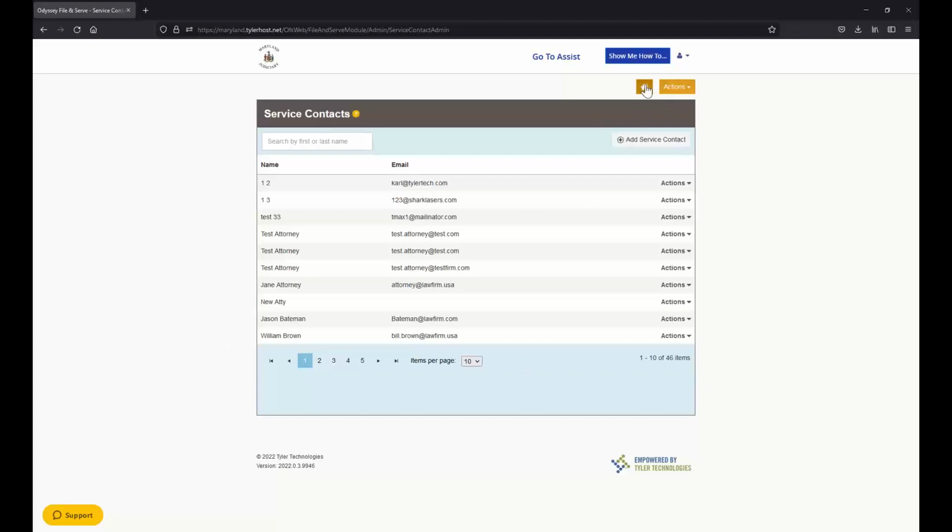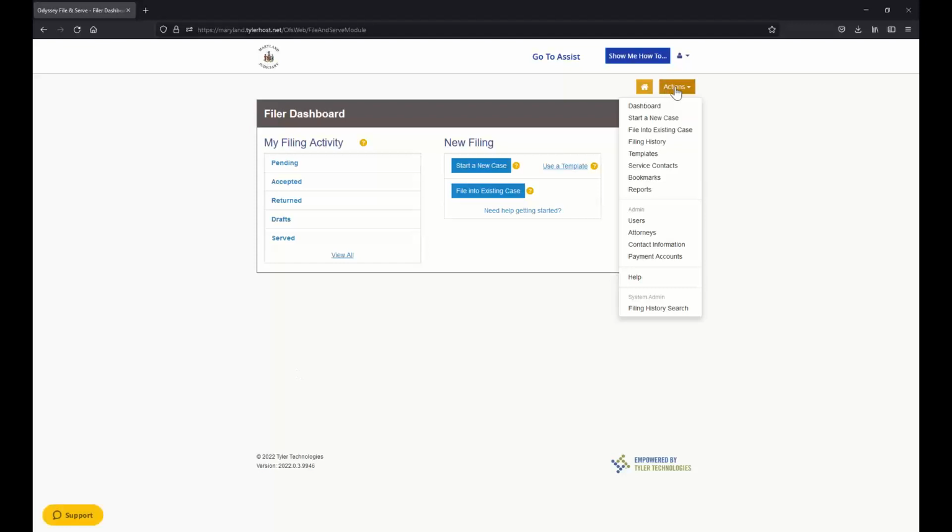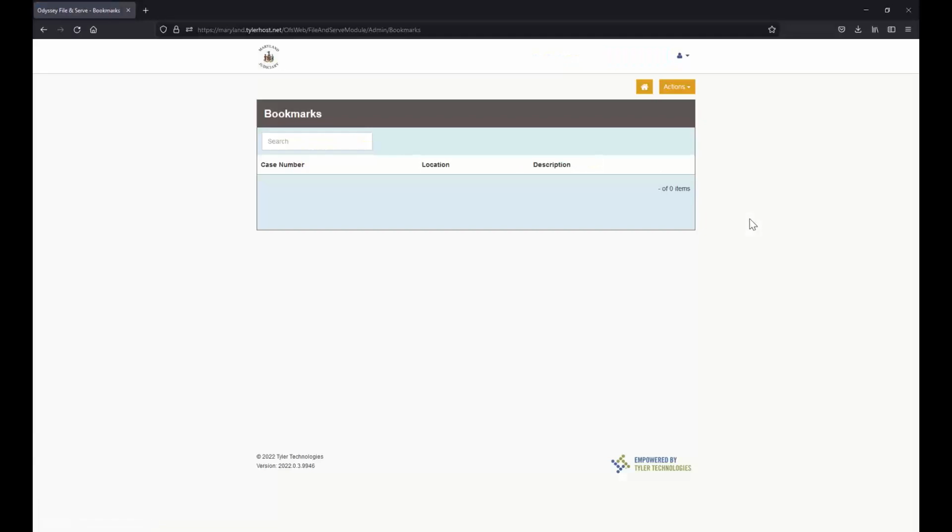Moving it right along, we will go back to the home screen. And again, on this orange actions main menu, going down, we will go to bookmarks. Bookmarks are bookmarks or favorites. They're quick access bookmarks that you can utilize on cases that you may be actively working or ongoing.